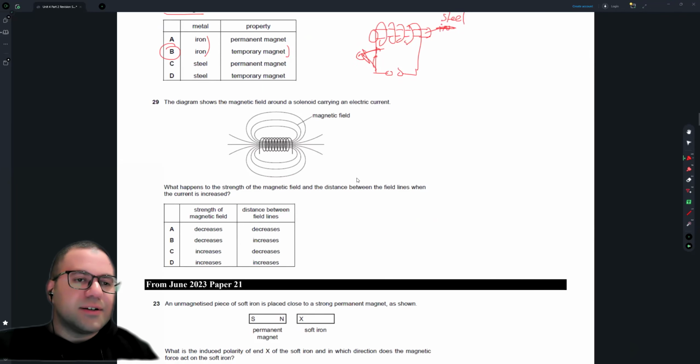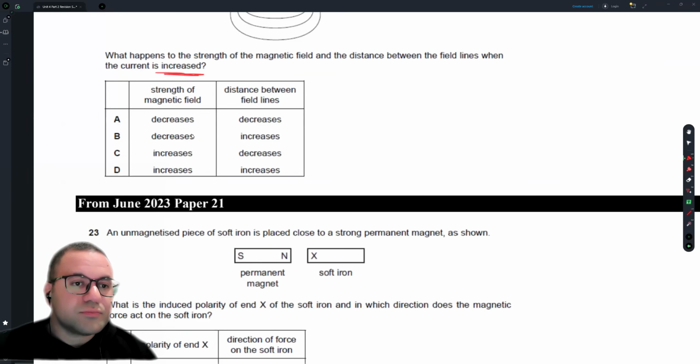Next. The diagram shows the magnetic field around a solenoid carrying an electric current. What happens to the strength of the magnetic field and the distance between the field lines when the current is increased? Okay, if I increase the current, the field should get what? Stronger.